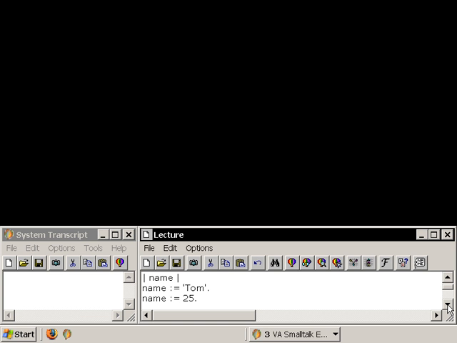What do you think about this? Is it good? Bad? Anything wrong? Well, let's look at it. First line is perfect. Created a variable name, no questions. Second line, created a string 'tom' and put it inside of this variable, no questions. Third line, kind of questionable.